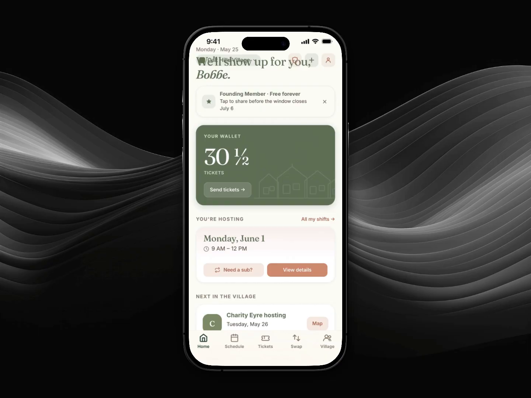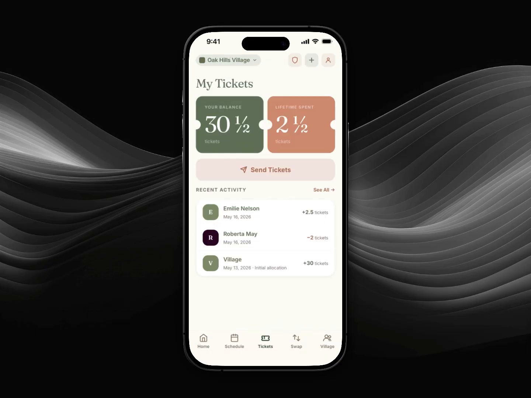So it's pretty amazing. On this send tickets, you can see the lifetime amount of tickets you've spent, and you can just translate that straight into money in your brain. You can say, wow, an hour of childcare that cost me 1 ticket is worth anywhere from $5 to $20, depending on how much you pay your babysitters. Wow, two tickets spent, I just saved myself somewhere between $20 and $40. So that's pretty amazing to be able to see how much savings you've had from just using this ticket system.